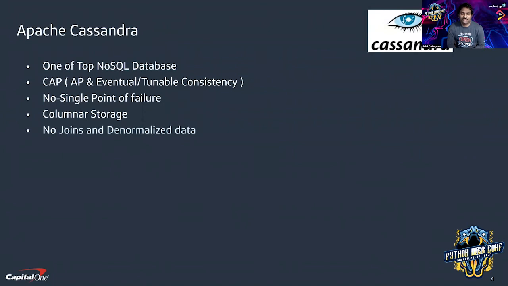And Cassandra doesn't have any joins like how we have in the RDBMS case, right? So what is the cost of not having joins? I won't say it's a cost, but that's the design, right? That's what makes Cassandra a blazingly fast database for any of your reads, right? The suggestion there is you need to denormalize your data and you need to duplicate your data. What that means is you may need to keep similar columns in multiple tables, and also you need to duplicate your data as well, right? Because you don't have joins, you need to denormalize. And depending on your use case, you may have to duplicate your data too.